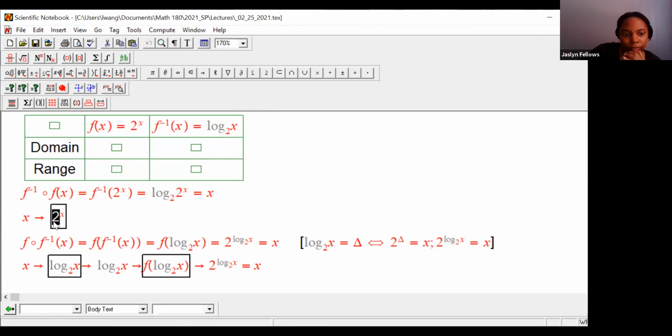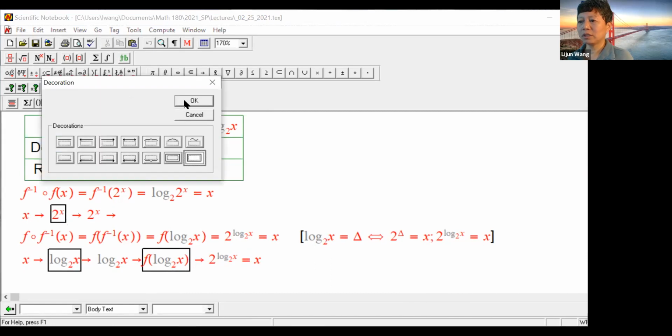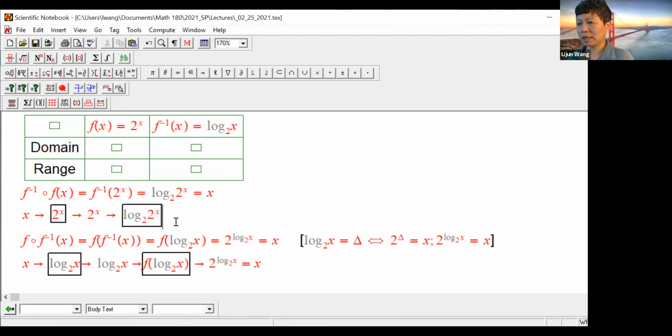So this is 2 to the power x. Okay, so let's just complete it. I want you guys to thoroughly understand the mechanism going through here. This is 2 to the power x, and this serves as input. And we have another function in this case, which is log base 2 of 2 to the power x. So in the end, you're going to get x, right? This is the process I want you to go through. Is that clear, everybody?